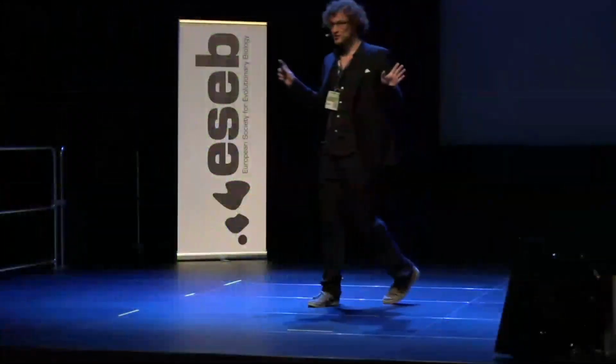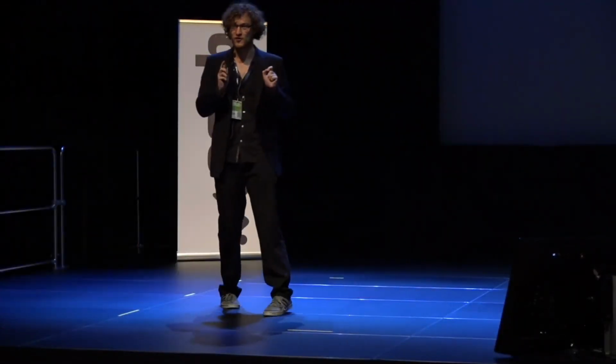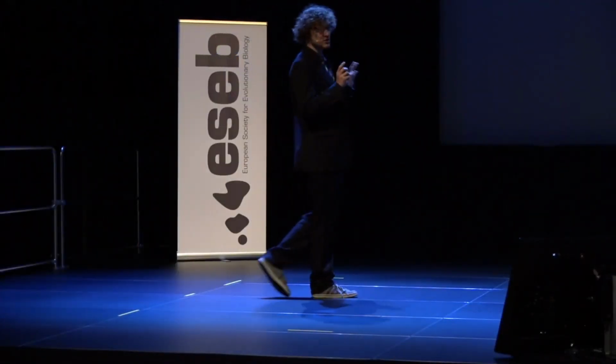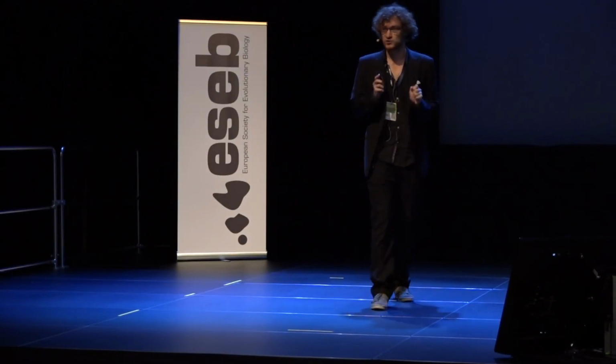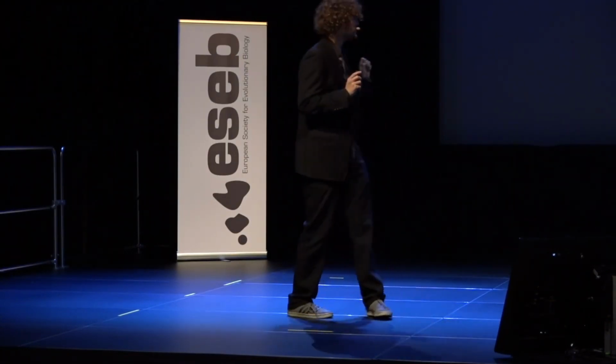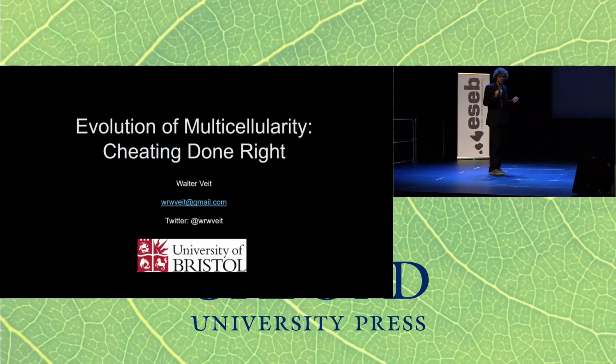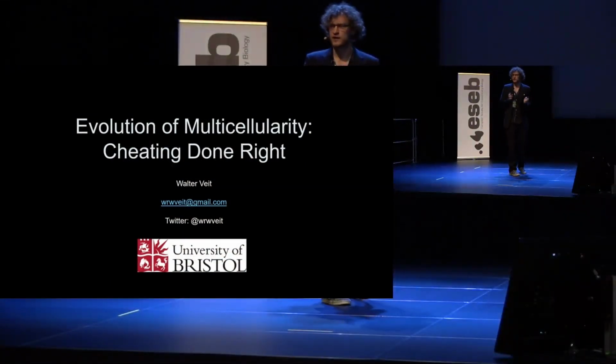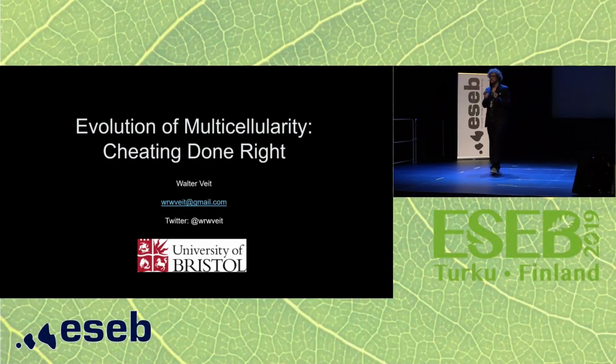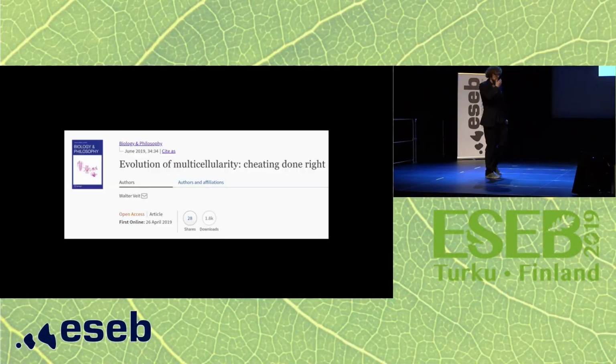Now, this might be an odd talk, because I'm actually a philosopher of biology. But I'm still going to talk about experimental evolution. Like many others, I will talk about Pseudomonas fluorescens today. The title is Evolution of Multicellularity, Cheating Done Right. Now, this is a sexy title, but what do I mean here? Well, I'm going to talk about a paper I recently published in Biology and Philosophy with the same title.